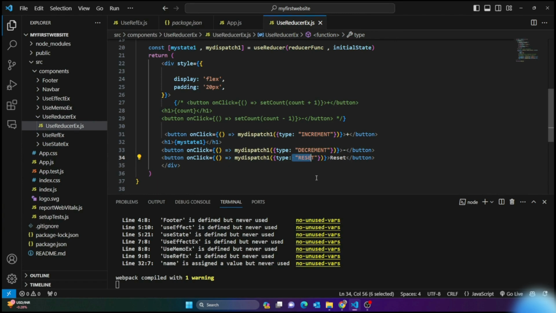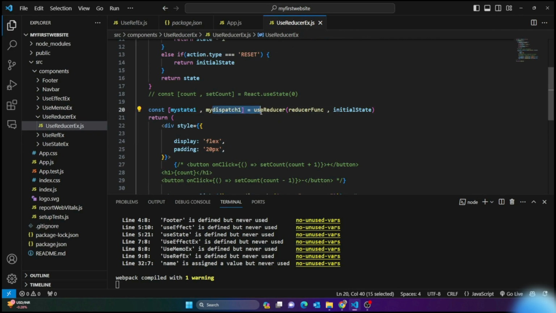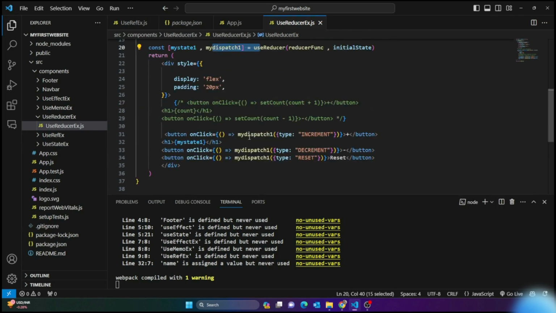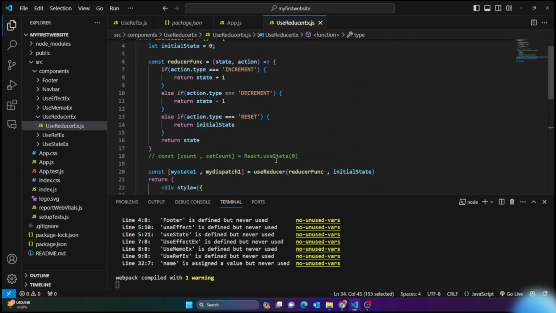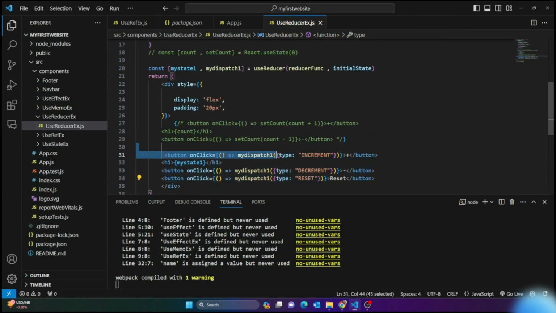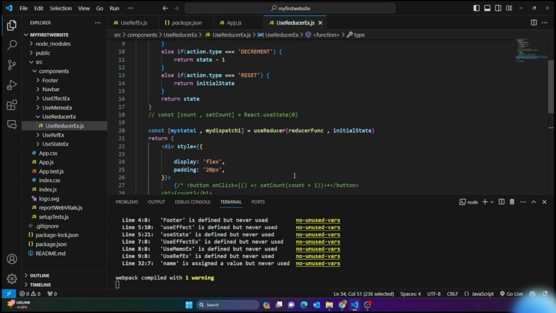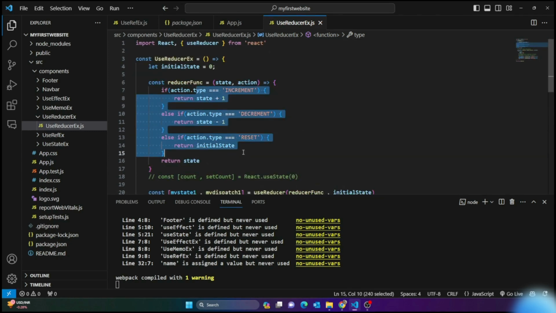useState would be used when you have just a single method, where you don't need to perform increment or decrement, you just want to change the value, like when you are inputting something. In that case you would directly use useState. That's good. But if you want to perform different operations like increment, decrement, multiply, subtract, then you would use useReducer. It's very beneficial and very easy to use, right?